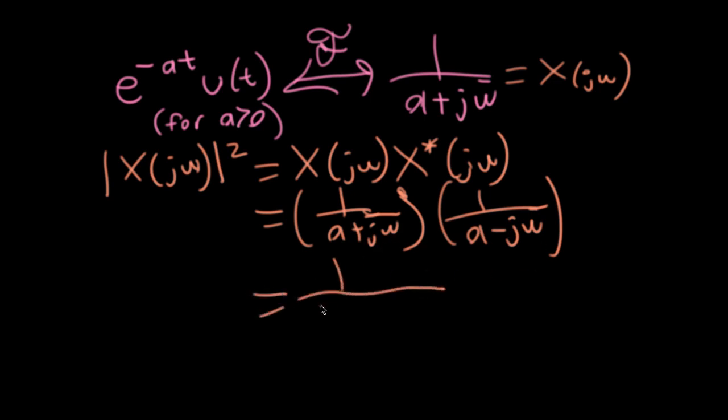Now you see why that's a useful thing. If I multiply the denominators together, I'll wind up with an a squared. Let's see, j times j gives me a minus, which cancels with this minus, which gives me a plus. So that gives me a plus omega squared, and then the cross terms cancel. Let me rewrite this slightly. Let me just write it as omega squared plus a squared, since that's usually the way that you'll see it.